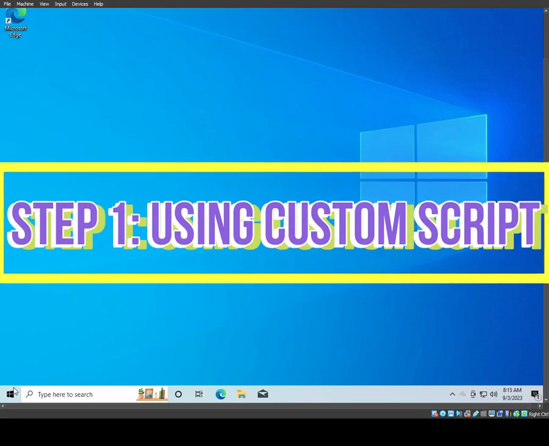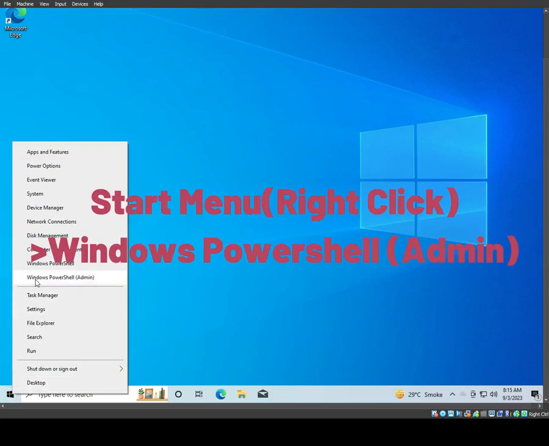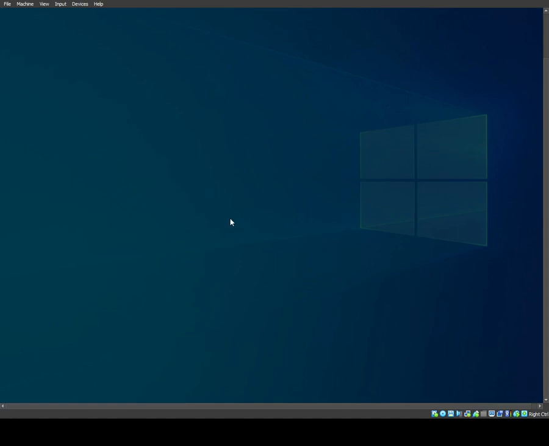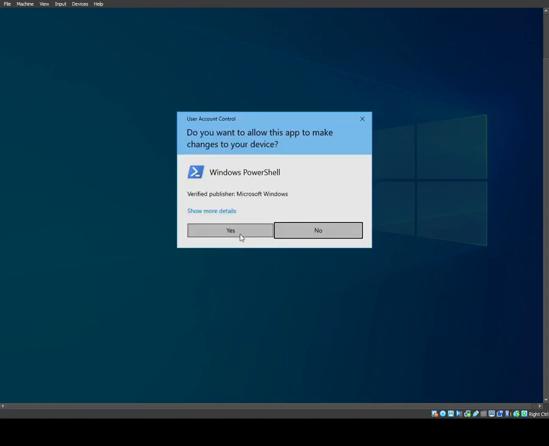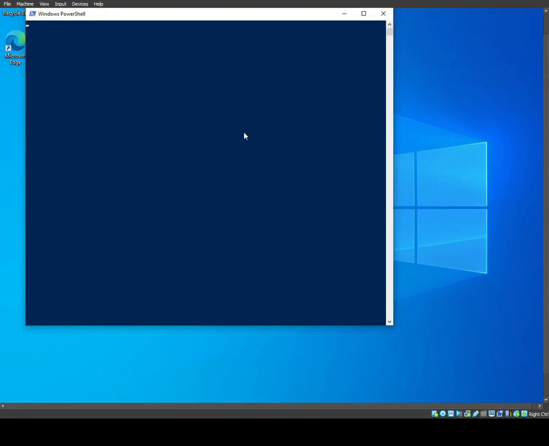For that, go to the start menu and right click on it, and you will see Windows PowerShell. Click on Windows PowerShell (Admin), because it will need to make some changes that need high priority.